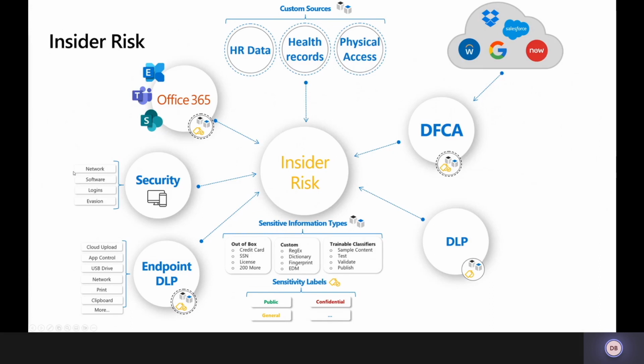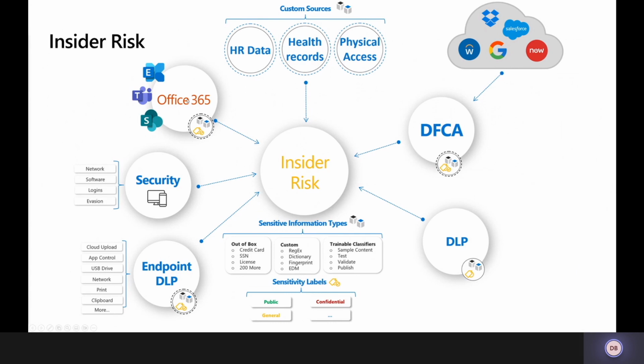One important point to note from insider risk is that it really is dependent on these external data sources. As you're thinking about your insider risk and setting up the Microsoft solution for it, you really want to have all of these other point solutions properly configured. If your Defender for Endpoint isn't detecting network traffic, logins and software, or if endpoint DLP isn't properly showing when someone prints or uploads to clouds, you're really going to be hamstringing the solution from being able to properly detect all that, because it's just not going to have the data to ingest.